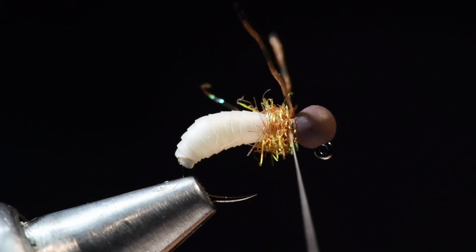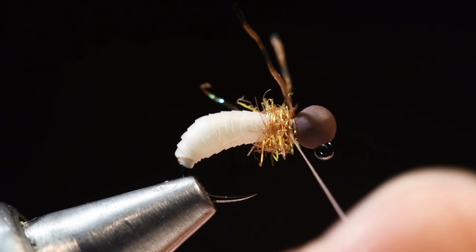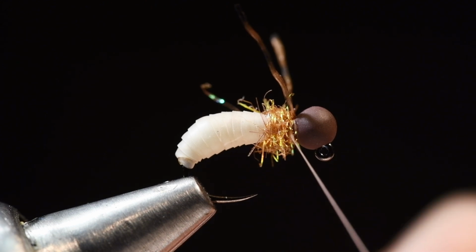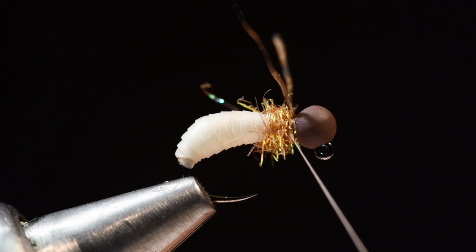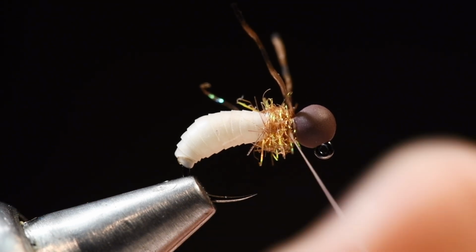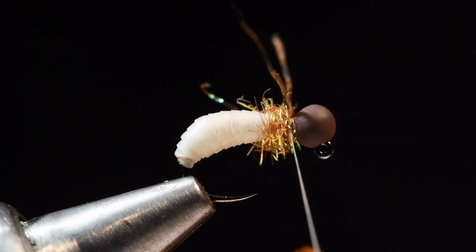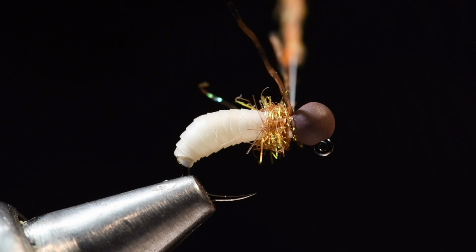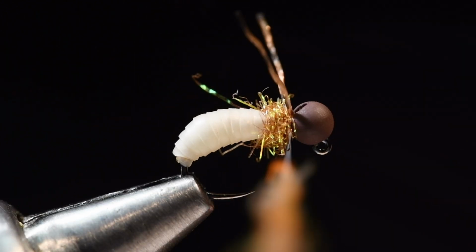And I'm going to take just a little pinch of this and sort of the same gig, put it on there, but fairly loosely. One of the cool things about CDC dubbing, this is a great way to make a CDC collar without having to use a loop. But one of the great things about CDC dubbing is we can pick it out after the fact and get a nice CDC style collar out of it without having to go through the rigmarole of wrapping a feather. So now I've got that strand on there.